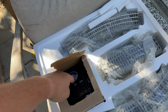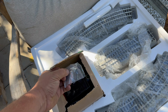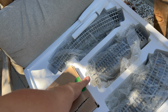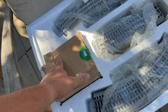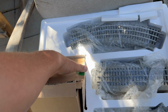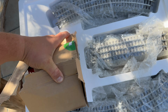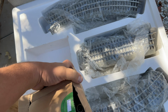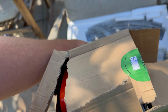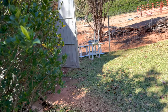And right here, boom, look at that transformer. Guys, I tell you, I'm super stoked that we wound up finding this. Like I said, I found it on trains.com. I don't believe that it had been on their website very long. And when I saw it and I saw the transformer, I knew without a doubt I had to order this set. I ordered it for the transformer and pretty much got track and train. The reason I got this transformer is because that's what runs my line.